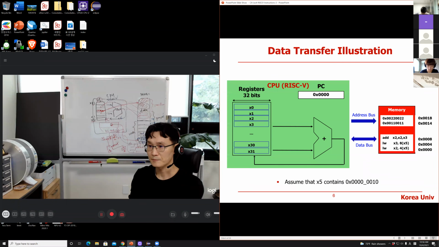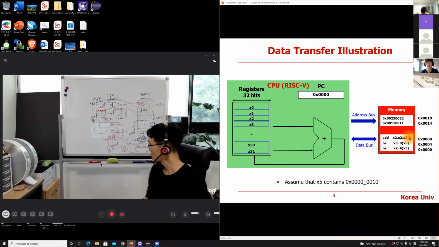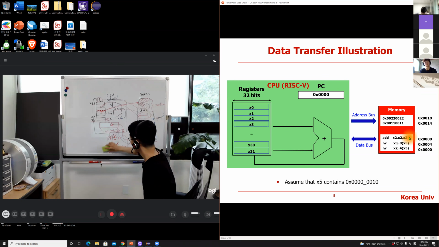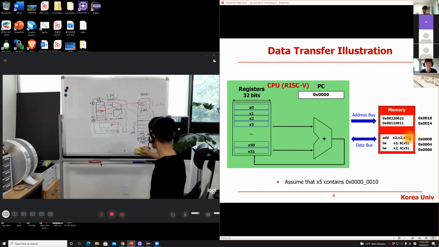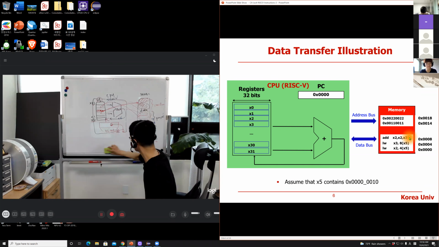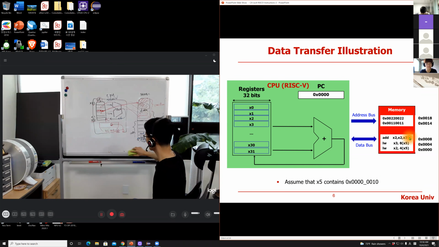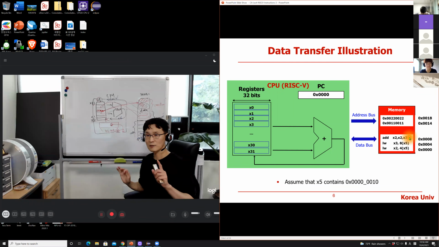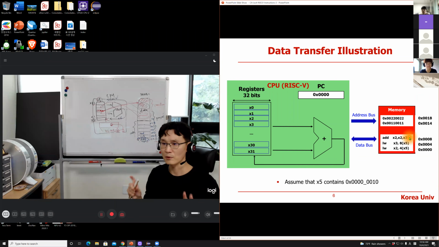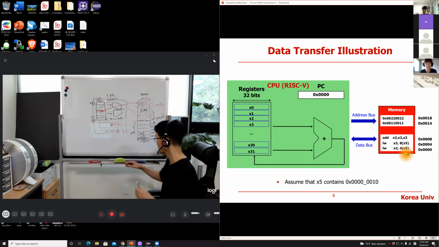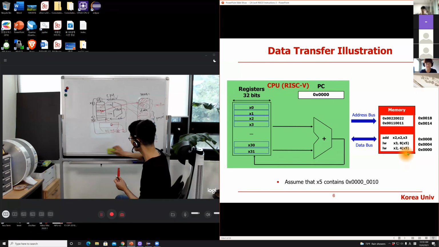Here is one example. We haven't studied the LW instruction yet, but let me explain it. We will talk about the LW instruction right after this slide. But I thought it is very important to see the big picture first. That is why I prepared this animation. Take a look at this animation. It took me one whole day to create it.